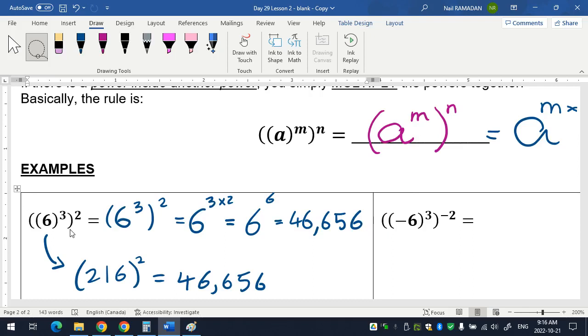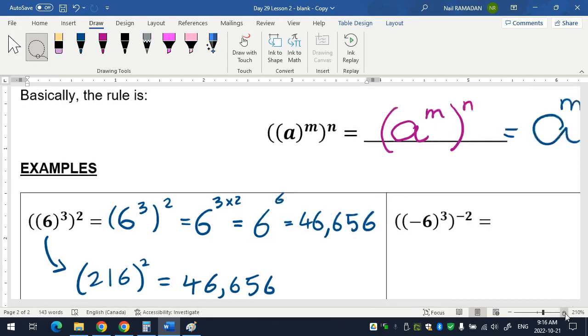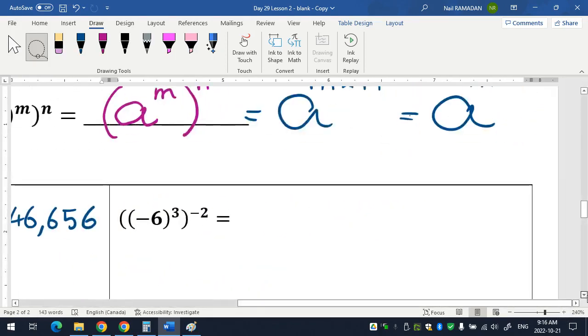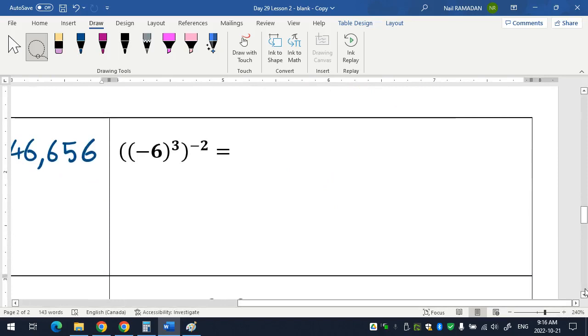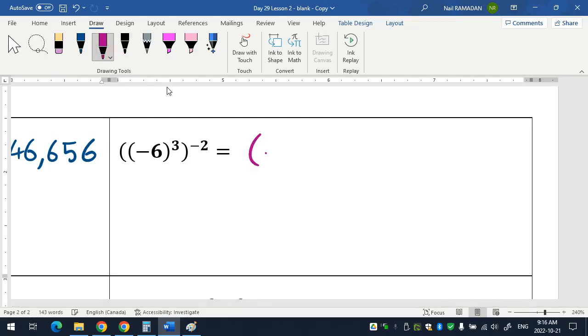Why? Because my inner base is negative. Okay. Again, how many ways are there to do this? 1 or 2. You can do the inside first and then expand, or you can do the rule we learned yesterday. Let's just do it the way we learned yesterday. Everyone, what do I put here? Come on. What times what?